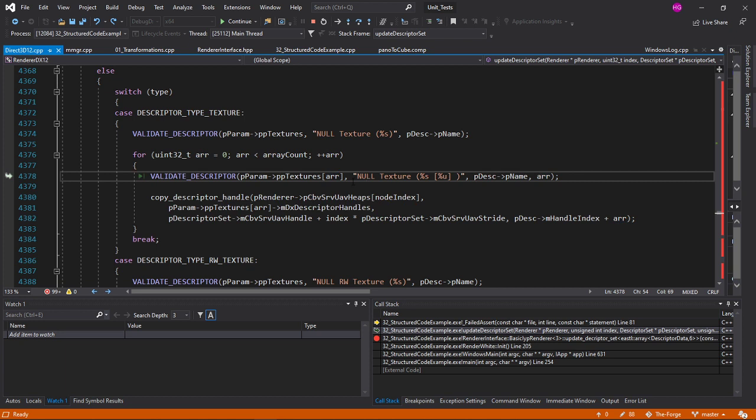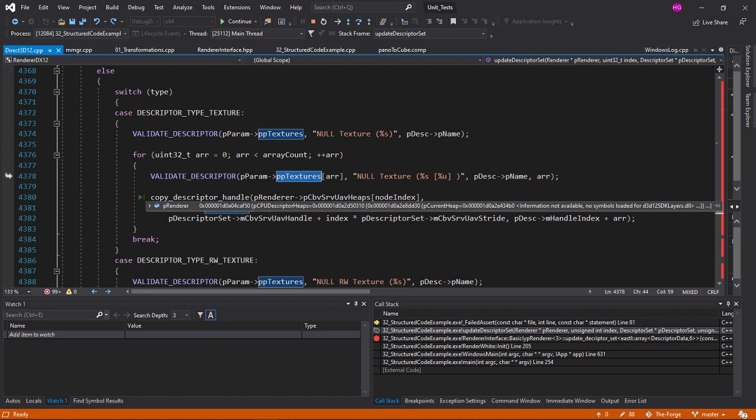Alright. What is that trying to do? Validate textures. Validate descriptor.